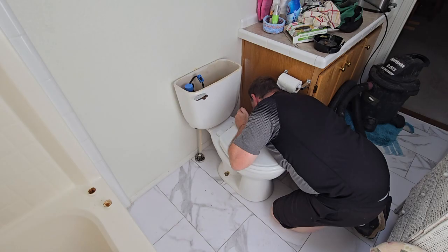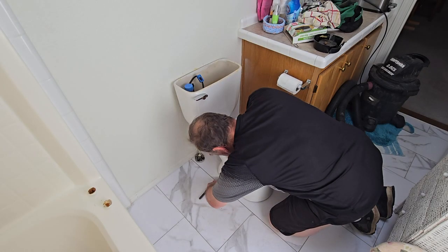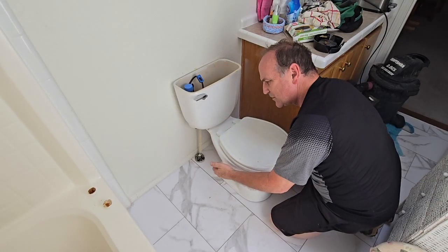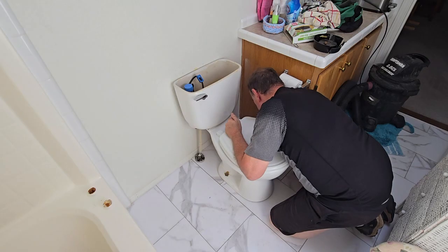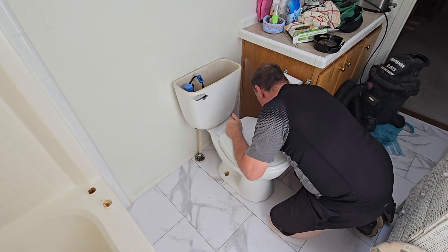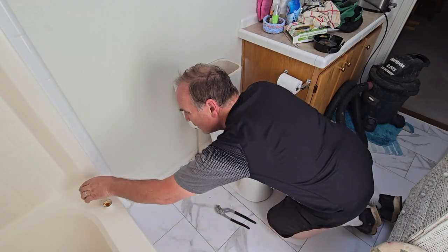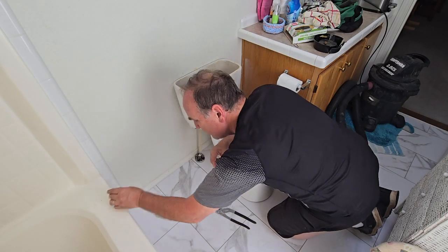This is important. You don't want it to rock and roll. But you don't want to torque it down too super tight because this is ceramic, and if you tighten ceramic too tight, it's going to break. You want it tight enough to where the toilet doesn't move. So you just kind of have to use your judgment. Then you put your white caps back on, both sides.